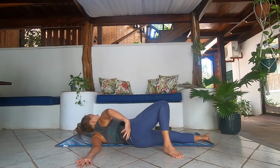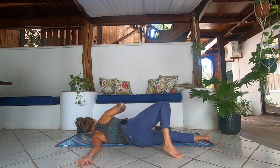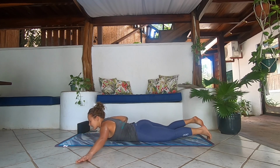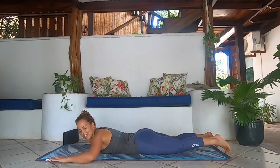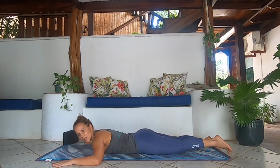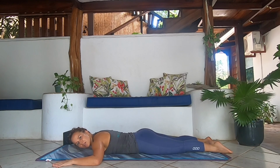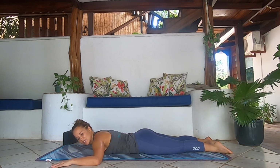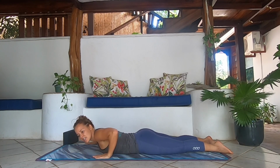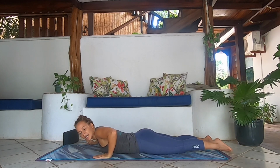Slowly begin to unravel. Returning back through center. And then bringing those hands, elbows into Prana Mudra, elbows in line with the shoulders. We'll repeat what we've just done, but with this position of the arm, so it's going to be a little more intense for sure. We'll bring that left arm in. If it doesn't feel right, you can do another as we did before with that arm straight.